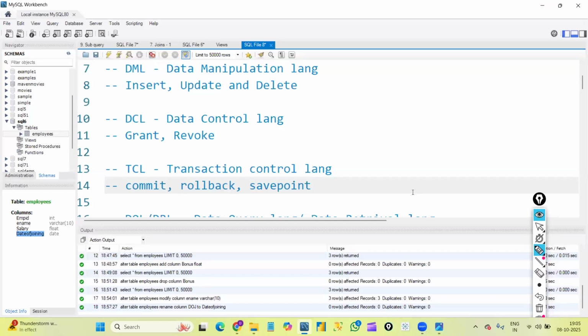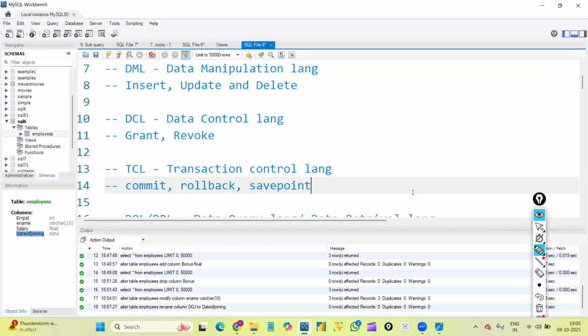Regarding recovery options, as I said, we can just roll back the data immediately once you apply any changes. If you don't want those changes, you can roll back. And if you are talking about any other recovery options, that comes under the admin part, the DBA part, not the developer part. As developers, we don't recover actually.